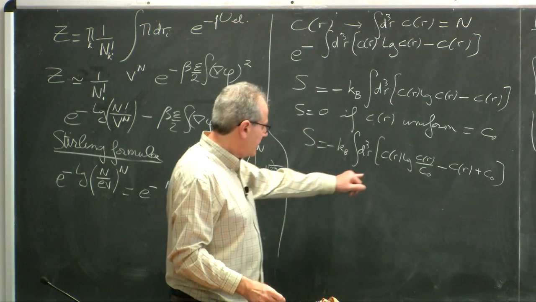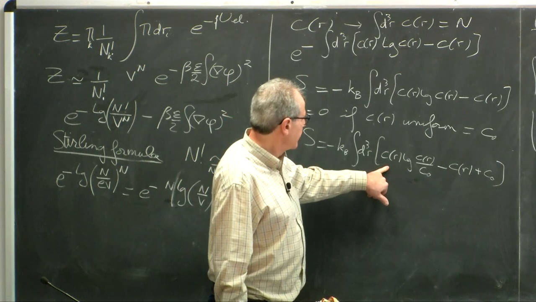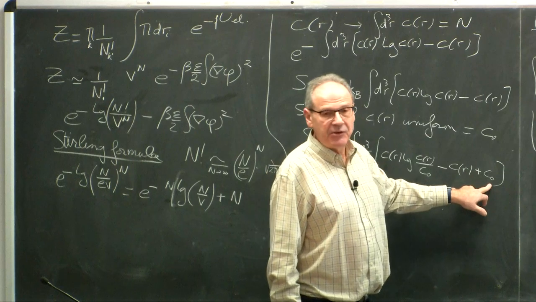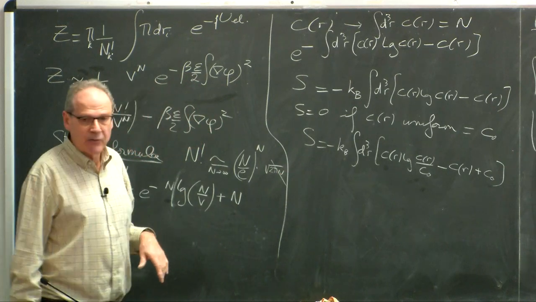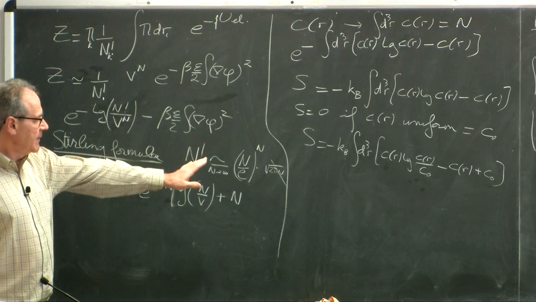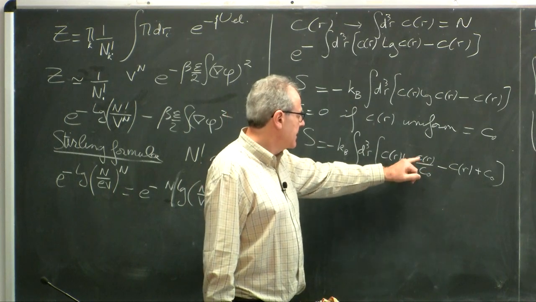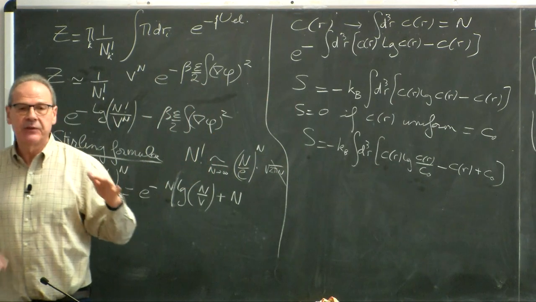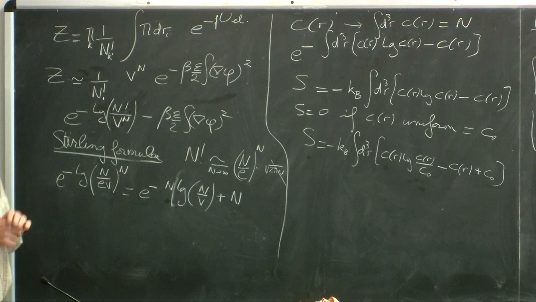When I do that, I have divided by c0 inside the log, which is a constant. But remember that the integral of c of r is a constant, so this division by c0 is irrelevant. And the addition of c0 is also irrelevant. So this is the expression of the entropy, a very common entropy. This entropy is zero in the reference state, the reference state being the uniform state c of r equals c0. And this is the excess entropy, which can be positive or negative, when the concentration is modified with respect to the uniform concentration. Yes?